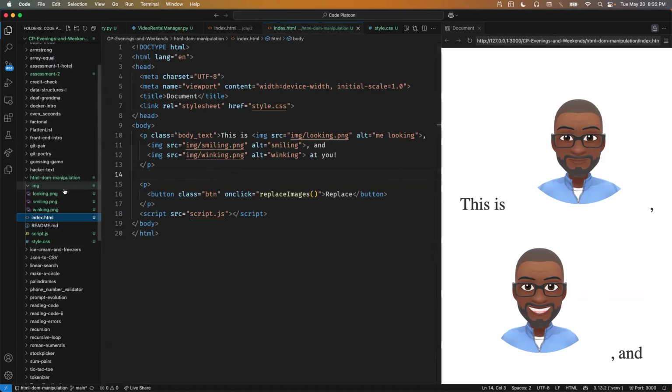Yeah, I added an image folder over here where I placed 3 images of me looking, smiling, and winking. And then I, of course, use the image tags and their locations to place them in the HTML. Then I used the button click, added the script.js to the HTML file.